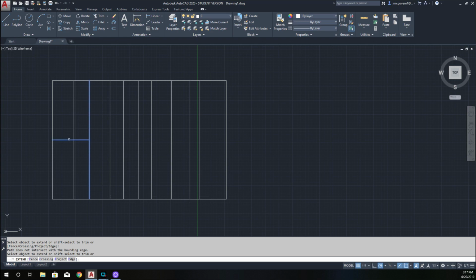If I do the right half here, it's going to go to the right. If I did the left one and there was something there, it would go to the left. So it's very important that you pick the correct half of what you're trying to extend. That way it goes correctly. Alright, so now I'm already maxed out at this line, so it's done.